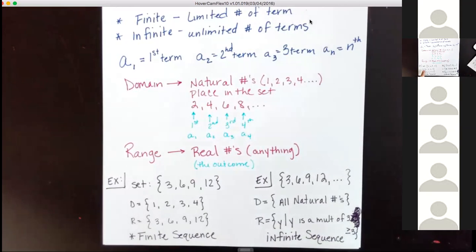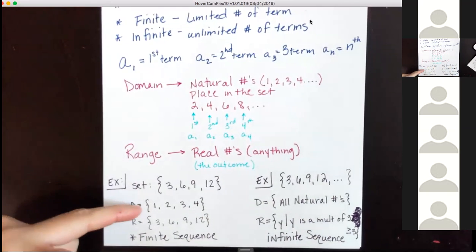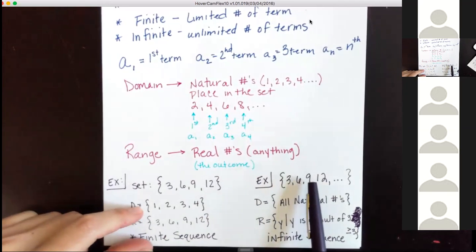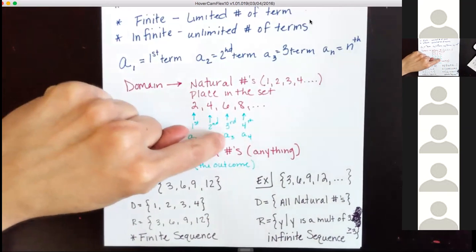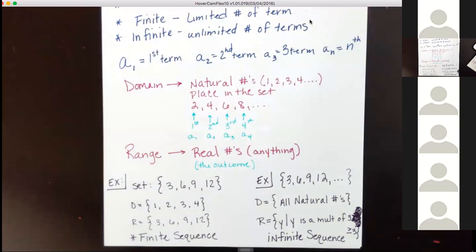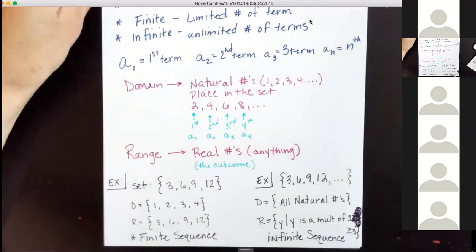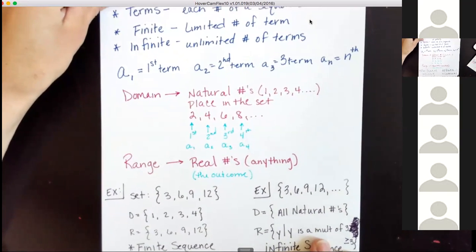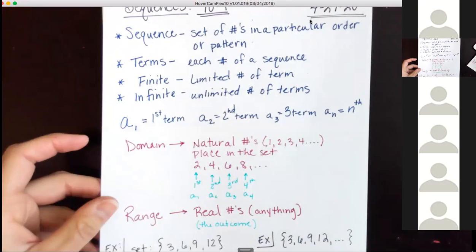But again, this idea of the set is finite, the set is continuous, or infinite, we want to make sure that we understand that the domain is always going to be first place, second place, third place, fourth place, fifth place, and that's what that A sub 1, A sub 2, A sub 3, A sub 4 is. So a lot of this comes down to just being able to read the directions. So after that part, I will tell you things got a lot easier. So I'm going to talk about the first type of sequences right now, because that was just all vocabulary.